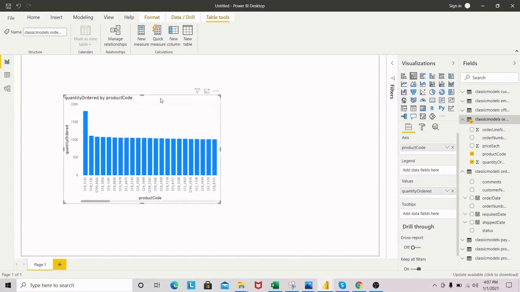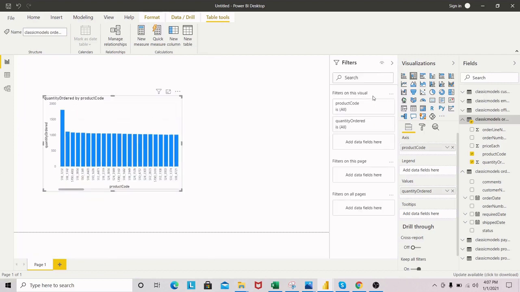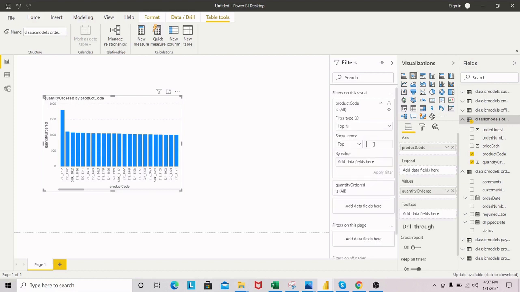In that case, I'll click on this, then I'll go to the filters. I'll go to the product code. In the filter type, I'll select Top N. In my Top N, I want to select the top 10, by which value? That is by the quantity ordered.